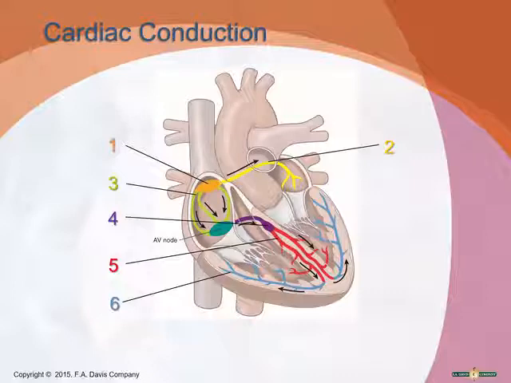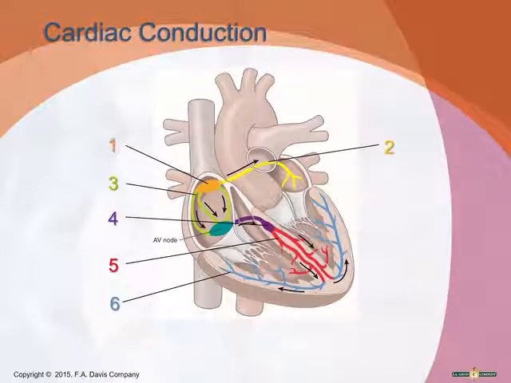That's at the top of the right atrium, and that sends off a signal through the interatrial bundle that sends the impulses to the left atrium as well. So it goes over here. The left atrium and the right atrium contract together when that happens. Then the impulse enters the AV node. This is the atrioventricular node, called that because it's between the atria and the ventricles. The impulse gets there, it slows down a little bit because it needs to give time for the atria to contract and the ventricles to fill.